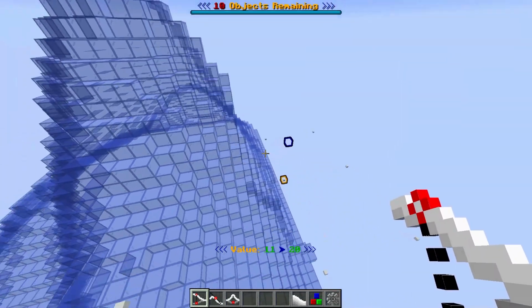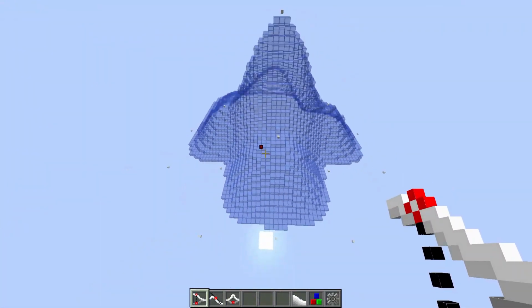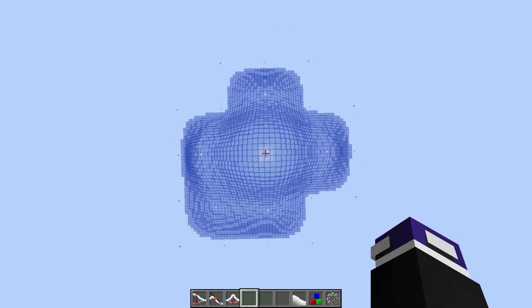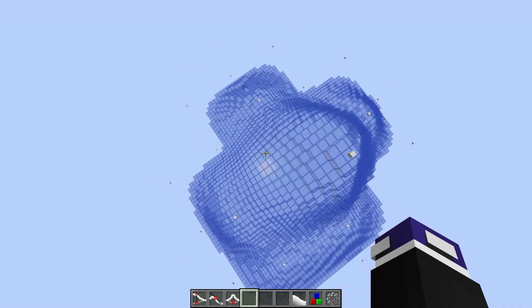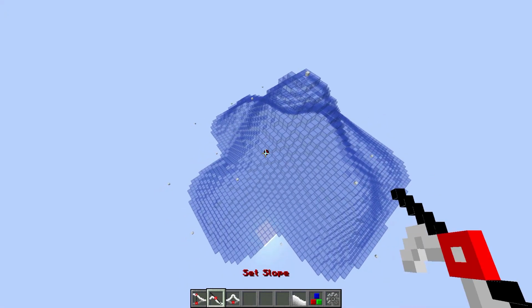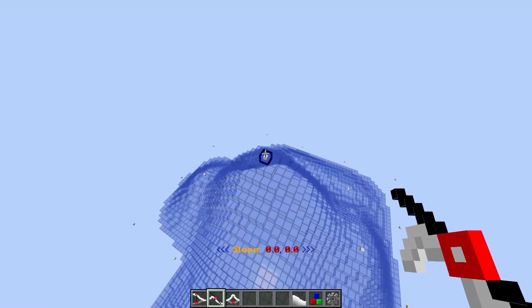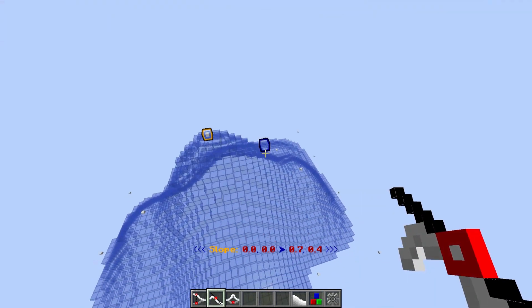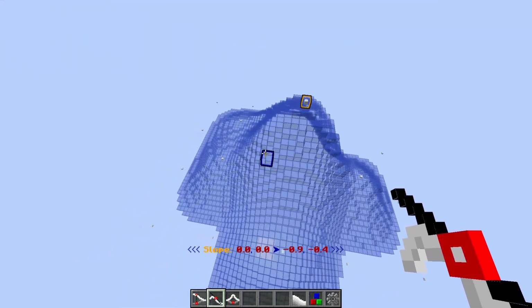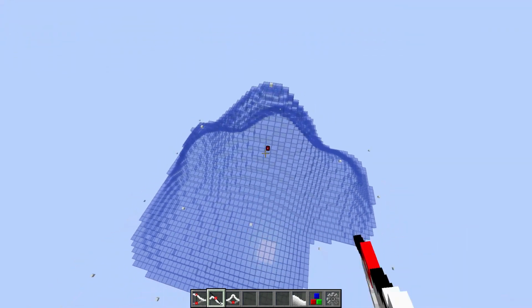Now it may look kind of odd at the moment because it's, how do you put this, blocky. This is because set value alone isn't enough. We need set slope, because every single point has a specific slope, a rise over run slope, and it is defined as a vector.